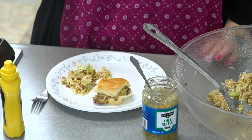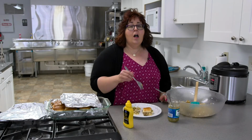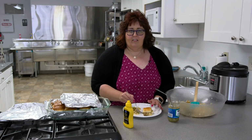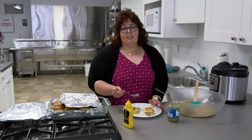It's so good. I even love it baked. I had not put the butter on last time. It just kind of dried it out. So that makes it so moist and delicious. And I'm telling you, the zing of that cheap mustard and that dill, they are just delicious, and they're so easy. You've got to try them.